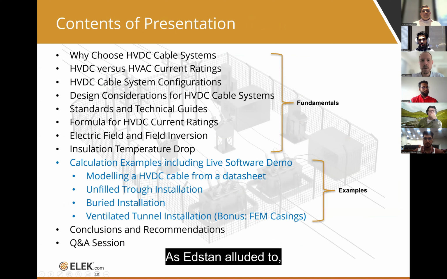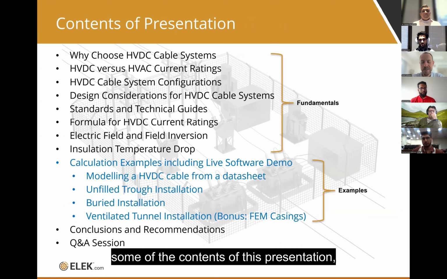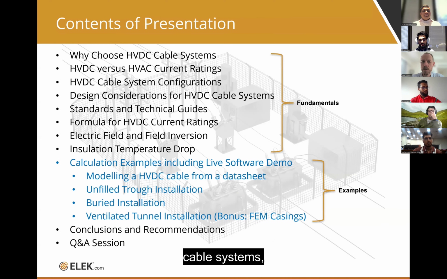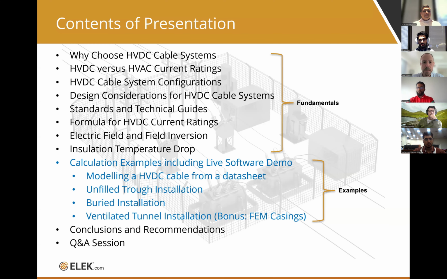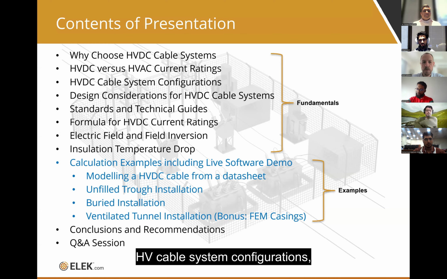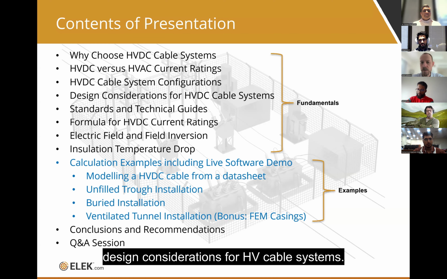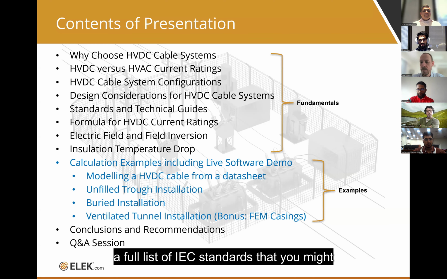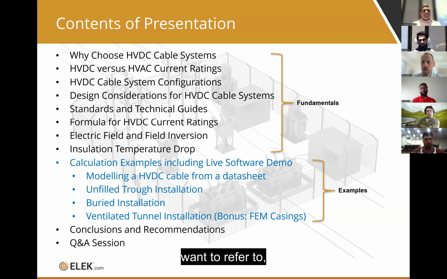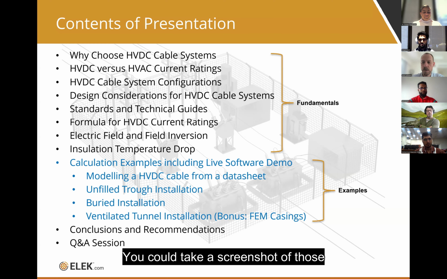As Edson alluded to, some of the contents of this presentation, this is not everything, but I will cover the reasons for choosing HVDC cable systems, HVDC versus HVAC, which is very interesting in terms of capacity, HV cable system configurations, and design considerations for HV cable systems. I will provide a full list of IEC standards that you might want to refer to and a full list of relevant CIGRE technical guides as well. You could take a screenshot of those slides. It might be useful for you.